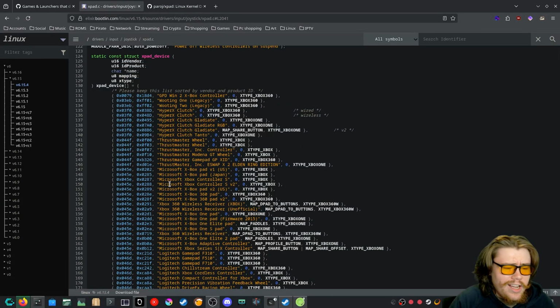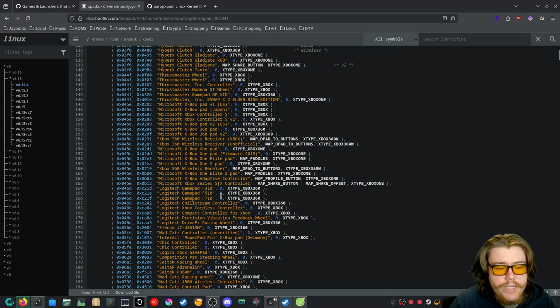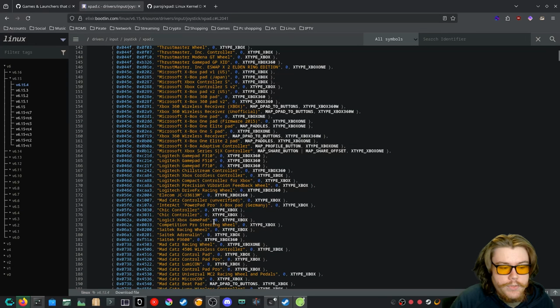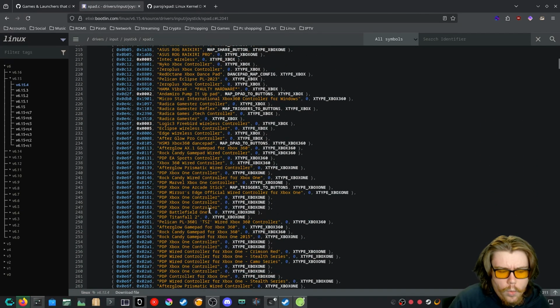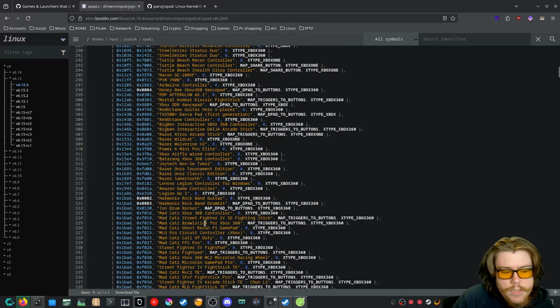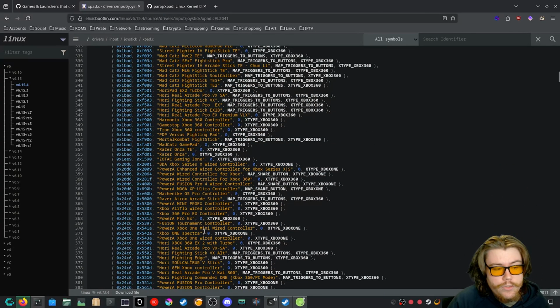So as you can see, there's all types of different controllers here. There are the HyperX controllers, not just controllers, there's also keyboards. So like my Wooting 60HE keyboard, this is also supported in the XPAD driver because it can turn into a controller also. But as you can see, there's all types of things. Also, racing wheels are on this list. So when it comes to the Logitech racing wheels, or I think the Moza wheels also might be in here. But like I said, there is a bunch of different controllers supported.